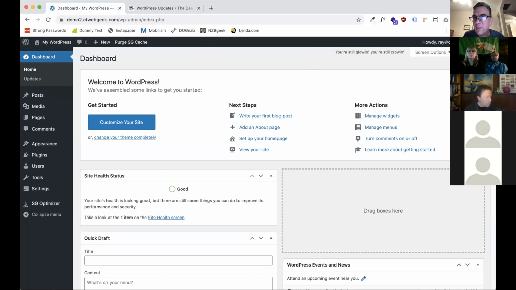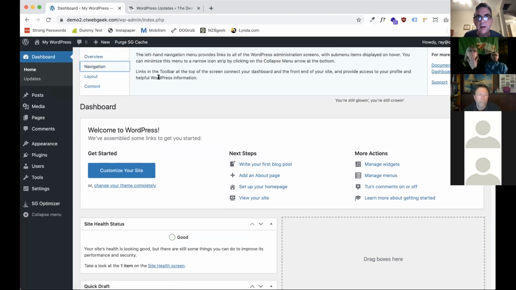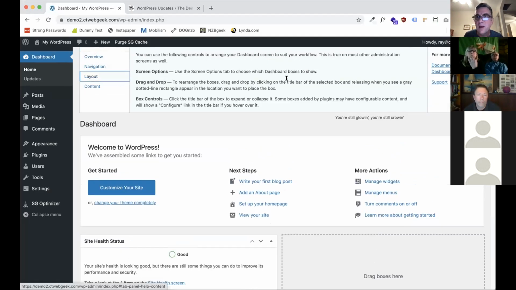One quick thing I forgot to mention, but I think we'll see this in every page: just like screen options is contextual, so is help. You click on the help thing, and it's really nice too. It gives you a quick overview of what this part of the admin screen is. I won't read through it, you can read it on your own. But it also has a contextual link to the documentation specifically for this dashboard. And on later screens, when you pull down help, it'll be for those other screens as well. I just wanted to make sure I didn't miss that piece.